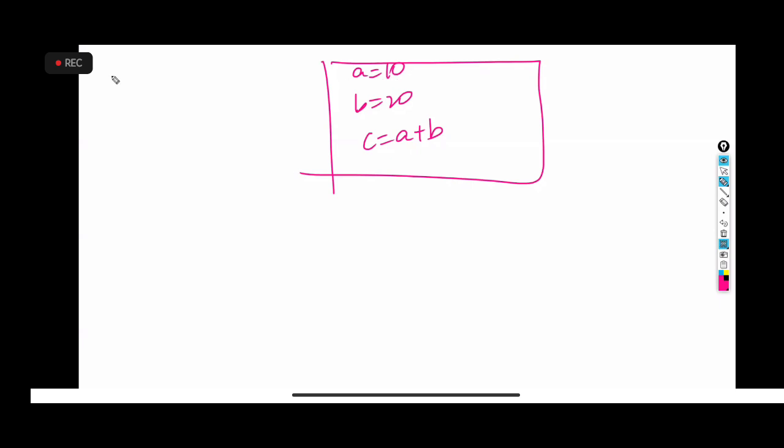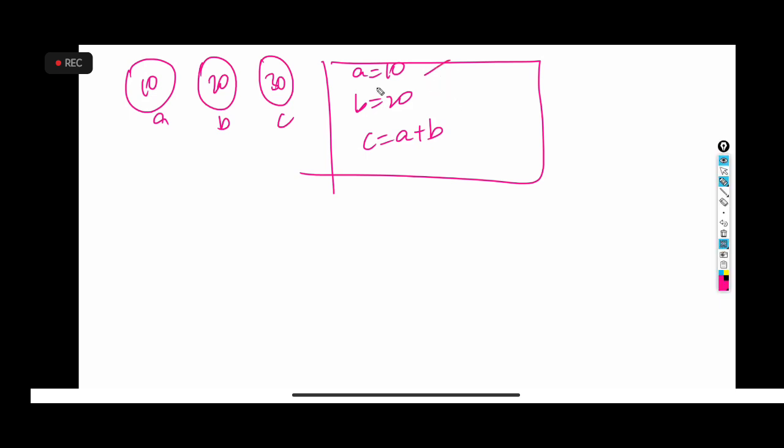First, a is equal to 10 will create one object. b is equal to 20 will create one object. Here, the right side of the equals sign is executed first, that is 10 plus 20, 30. For 30 it will create one object. You asked it to create the objects, and it has created them. Where did you ask it to print? It didn't ask to print anything, so it will not print anything.